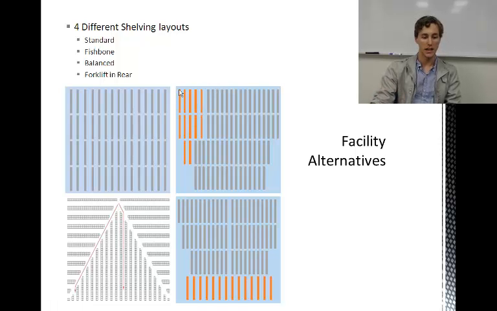So here in orange is the forklift items, and the gray shelves, there we go, lost my mouse for a second. The gray items are manual pick ones, and the same scheme down here, forklift in back, manual pick items in front. And one reason to do this is because the manual pick aisles are a lot narrower, so you can fit a lot more stuff in them up close and up front.